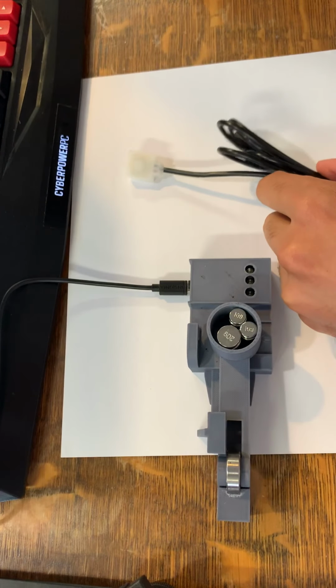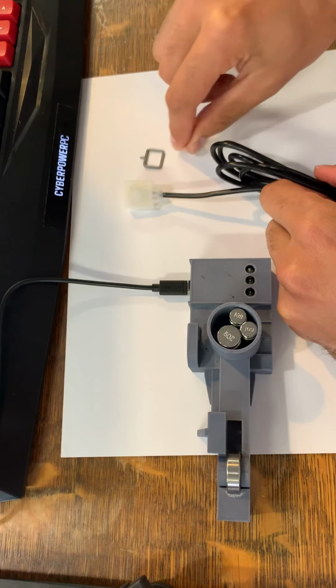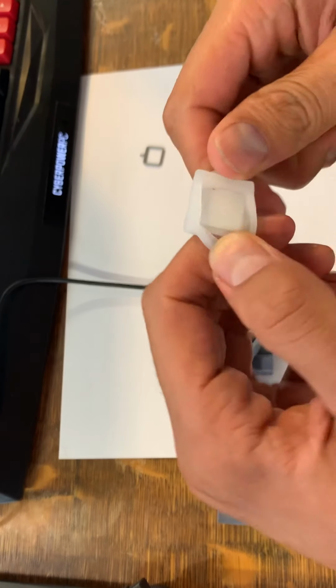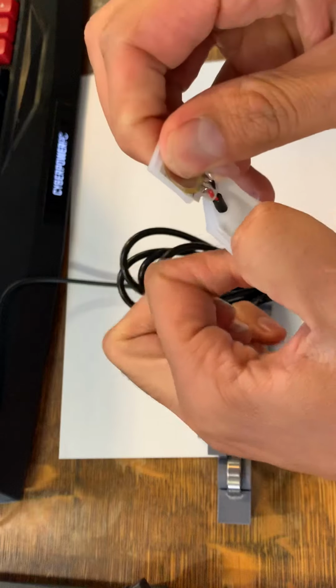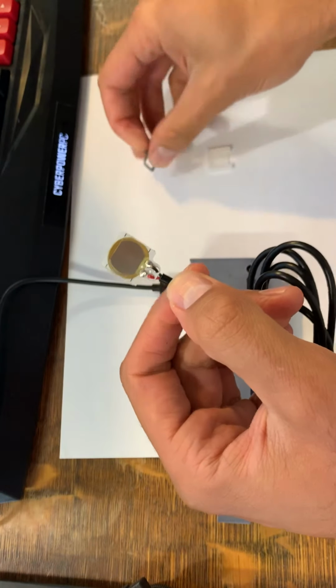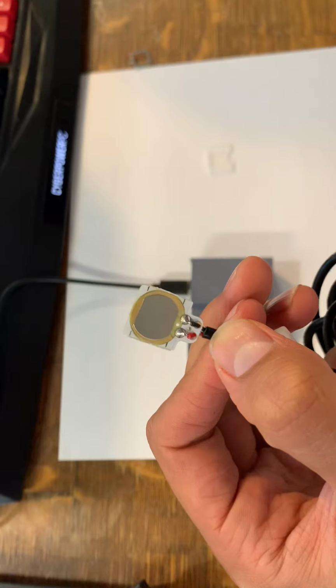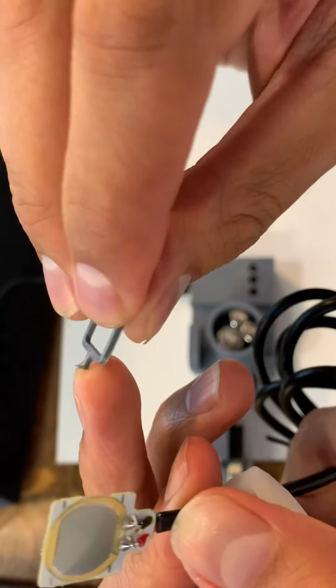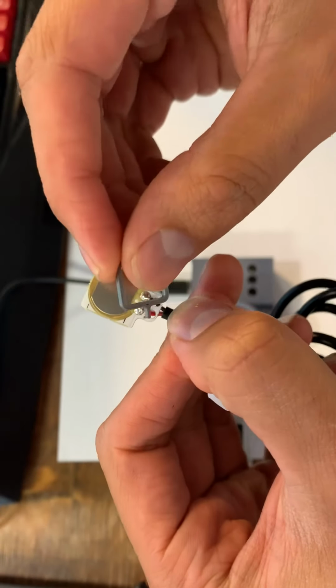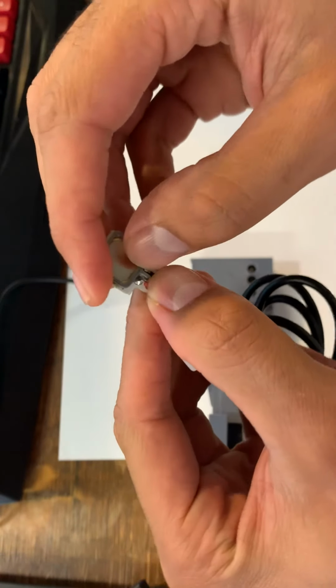So what we have to do is take a spacer and open up the switch and place the spacer in the switch to prevent the switch from being stuck on. So we take the spacer, and the spacer should have like a little notch on the end here, and this little notch fits into the PCB of the switch.